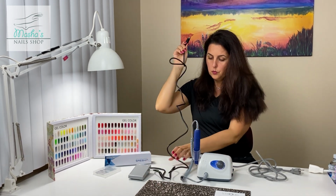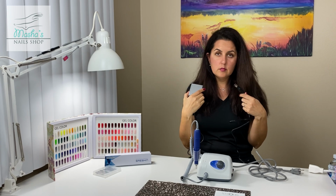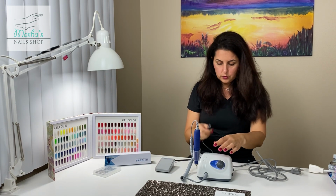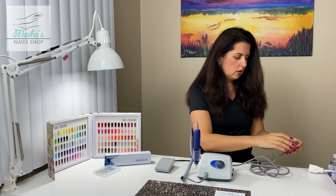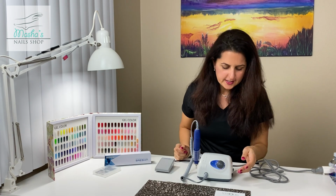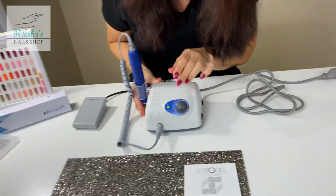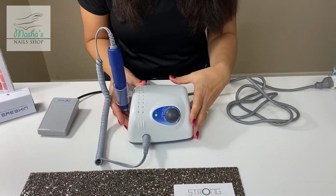And technically you need to plug it in or use the foot pedal. But I love to use it. Once I tried it out, I found it very easy and comfortable to use. But it's not required. You don't have to use the pedal if you don't want to. We'll plug it in. Let there be light. We'll turn the switch on the side to the on position. And so, the drill is working. We can see the light, and that means it's ready to work to do its thing.